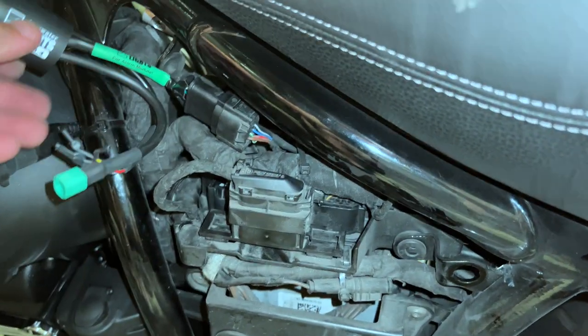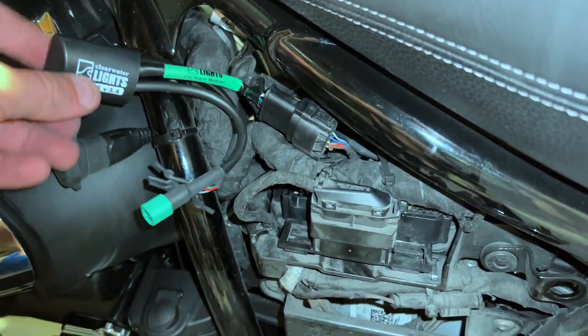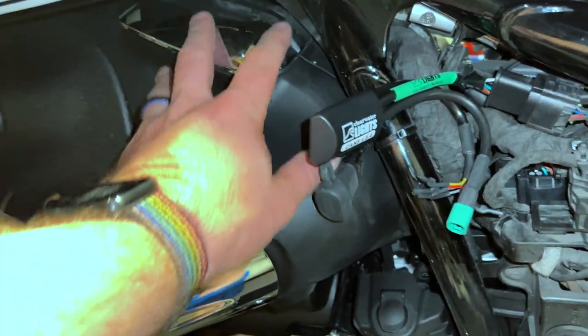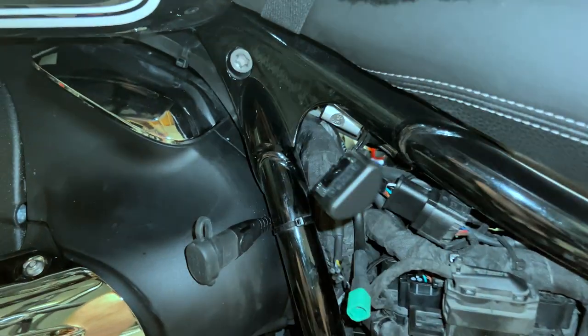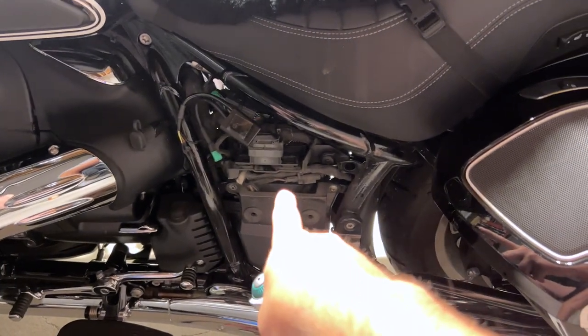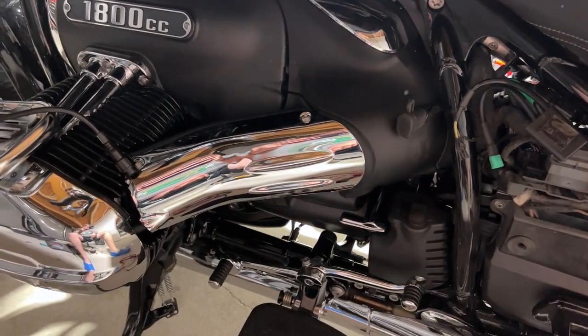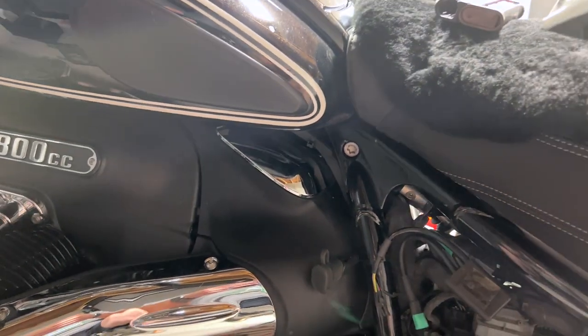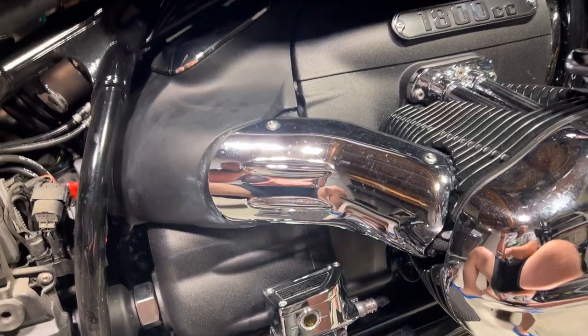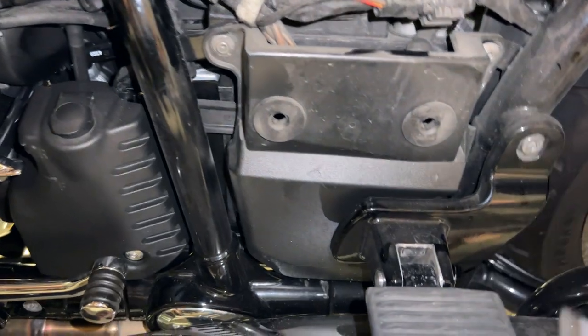Now we have a few things left — the wire that's going up to the relay. I'm going to remove some of this piece here for the air intake and run this behind there. I've removed the panel from the other side as well. I'm going to remove these air intake headers — I think I can remove this entire plastic piece off like this on both sides, which would give me a lot more space to work with. There are bolts one, two, three, and four, plus one more bolt underneath, and then this all just slides right off. The battery is right in there.